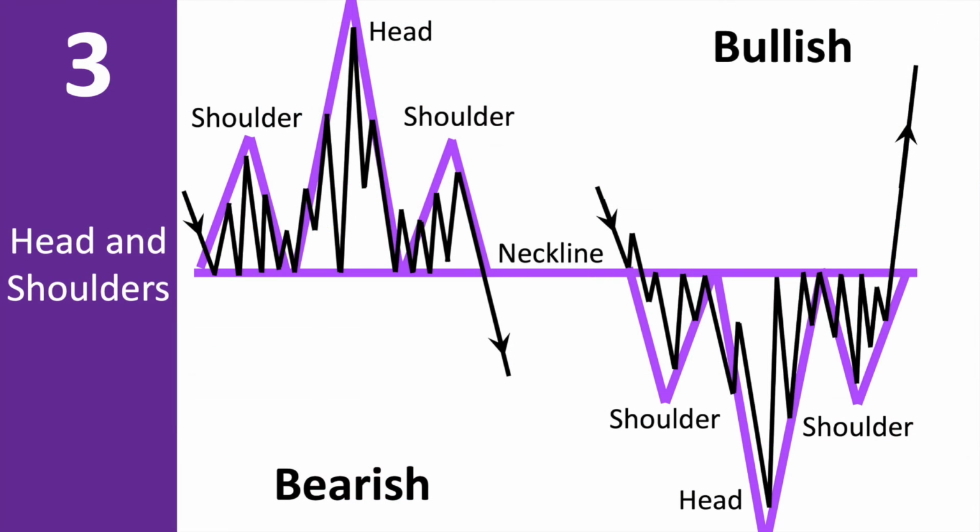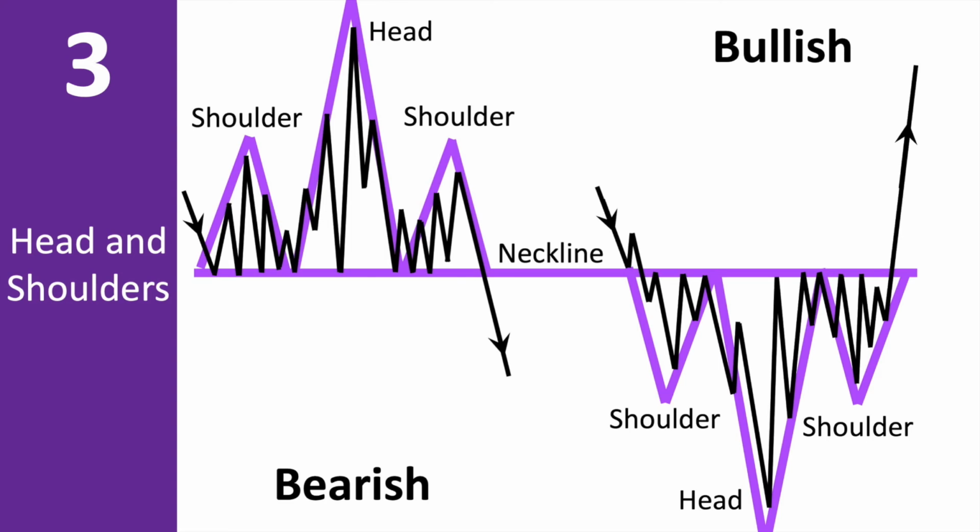On to a third pattern, and this is the heads and shoulders pattern. Now this is where we have a baseline, which is also called a neckline, and 3 peaks or 3 troughs. The outside two peaks are close in height, and the middle one is the biggest. The neckline acts as a level of support or resistance.